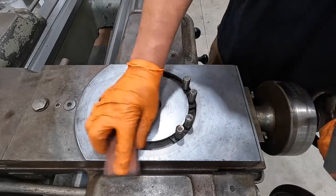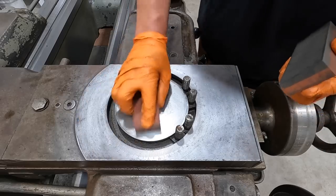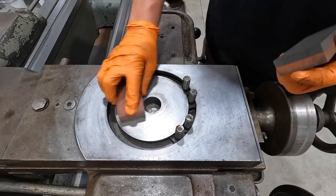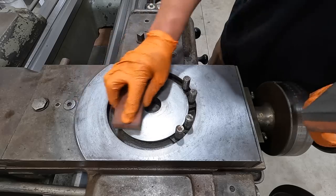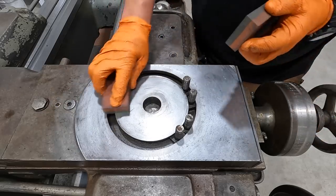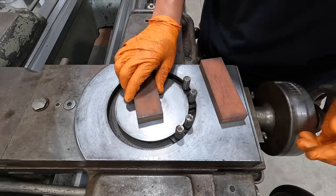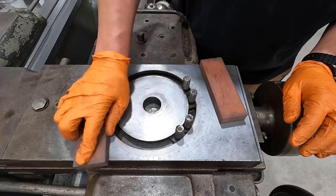Usually every time we share these precision stones on the channel, or any channel for that matter, Instagram, you usually have folks that comment and ask what's the purpose of them. And the answer is always the same. They work great for precision surfaces like this right here. This is just one example.